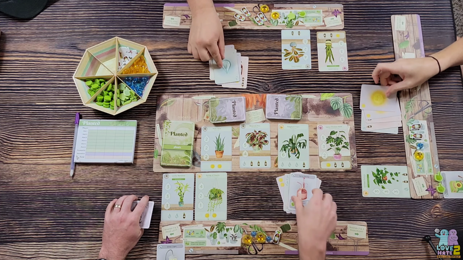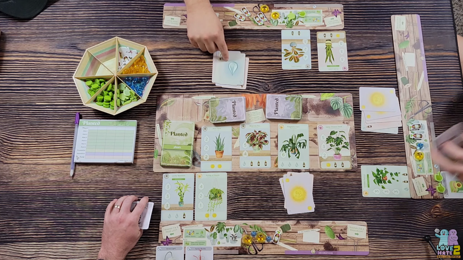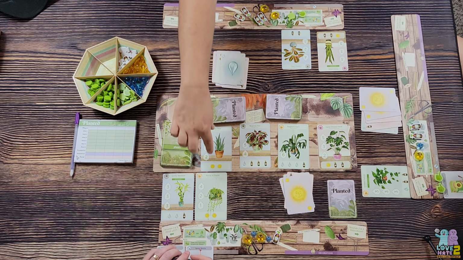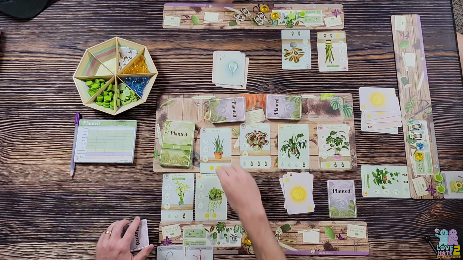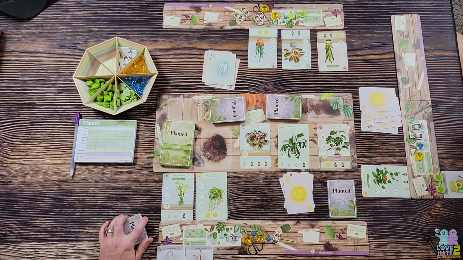Reveal. I'm doing spray bottle. And I am turning my water into wine. This plant. Not water into wine. You're taking aloe vera. Okay. Aloe vera. All right. My spray bottle, I gain a green thumb token for each single water that I play. And then Sam, what did you play? Sun. Just a sun? Okay.